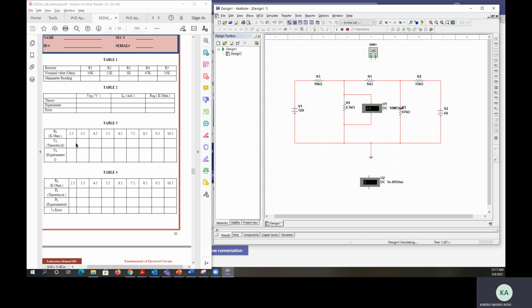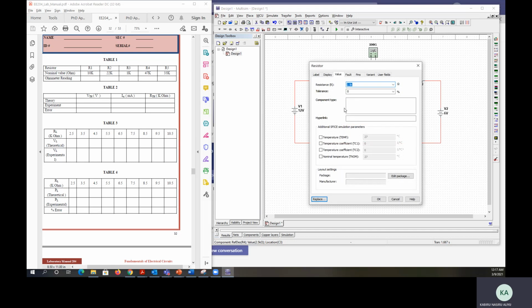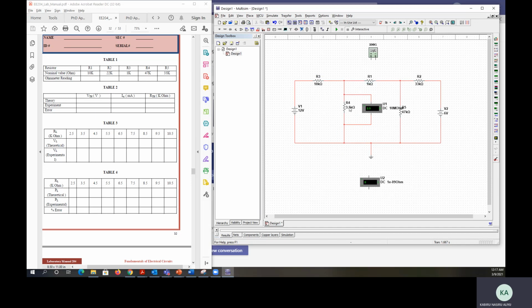After we record it here, we also change the value of this R load to 3.5 kilo. Now our value of the resistor is 3.5 kilo. So we take our voltage and record it here.